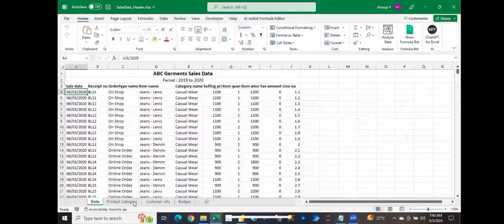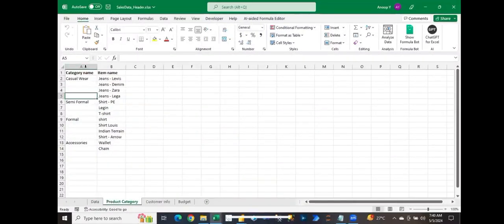Second example, for example, you have this product category. I'm getting this kind of data where I have this product category, and you can see here it shows as a blank, right? It shows as a blank. So now, suppose I'm just adding one more column so you can understand more precisely.